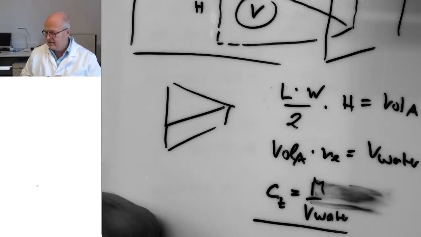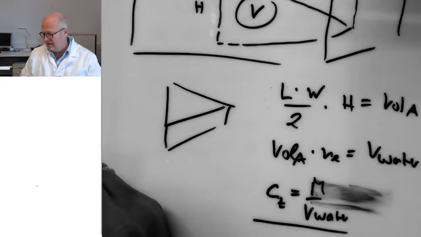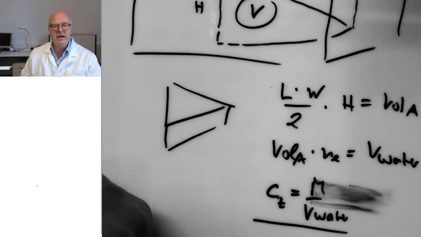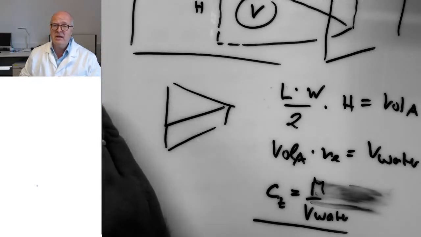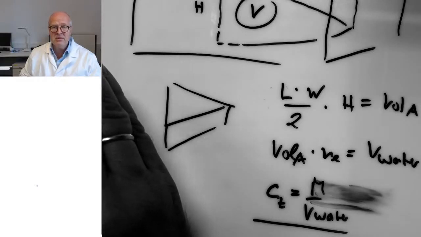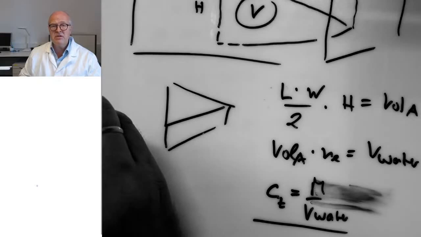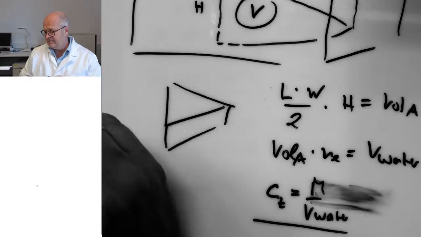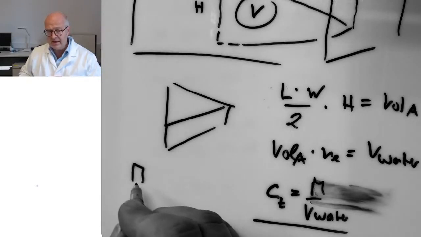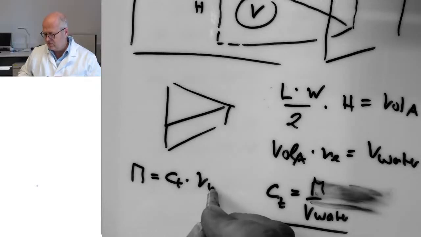I will elaborate on that, and we will actually do this for several examples, and I will show you much better methods to estimate the tracer concentration. However, you always should check yourself with a very simple method: calculate the volume of water that is traced, define the target concentration, and calculate the mass by multiplying the target concentration with the volume of water. You can simply rearrange this, and then you get the mass equals target concentration times volume of water.